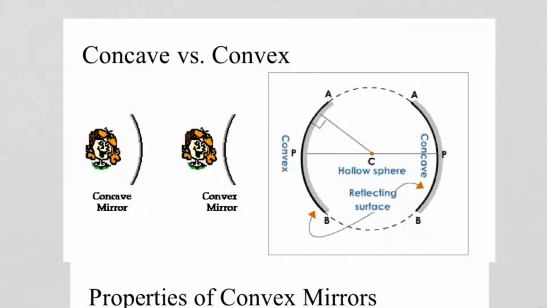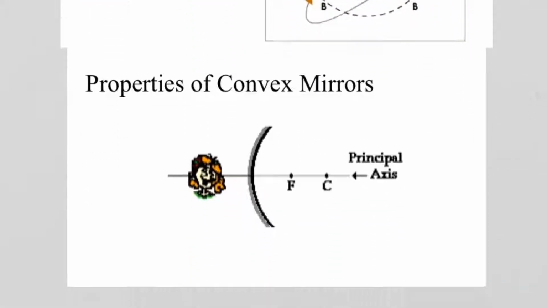So in this video we're going to talk about convex mirrors. I'm going to bring back this concave versus convex picture from one of our earlier videos. We have to remember that these are curved mirrors. Think of them as spherical mirrors. If we had this big sphere and we cut a portion of it and made the outside reflective, that would get us a convex mirror. In a convex mirror, the mirror bulges outwards towards the object.